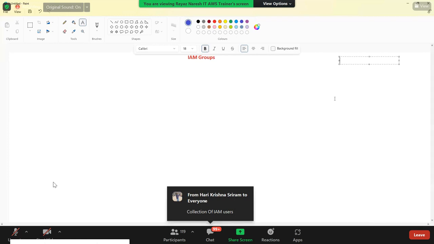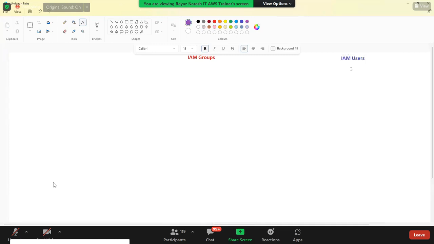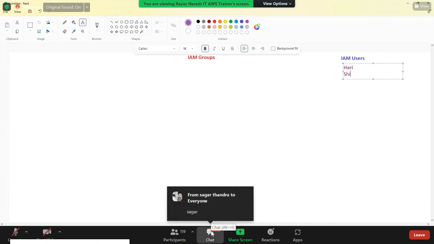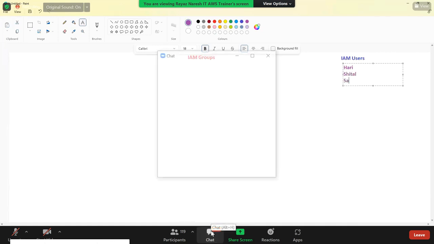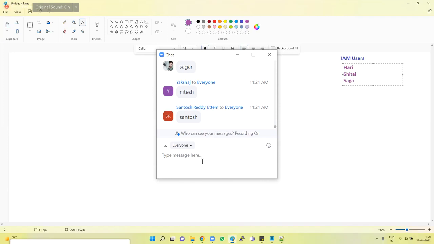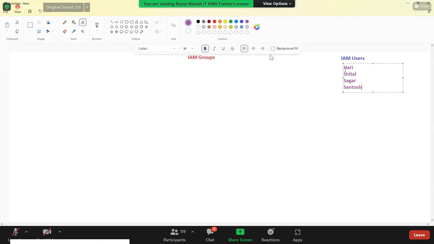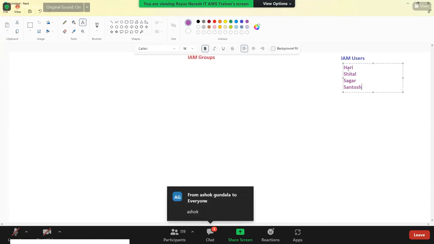Example: I create IAM users. What are the users that I can create? We have Hari, Sheetal, Sagar, Santosh. What kind of permissions?